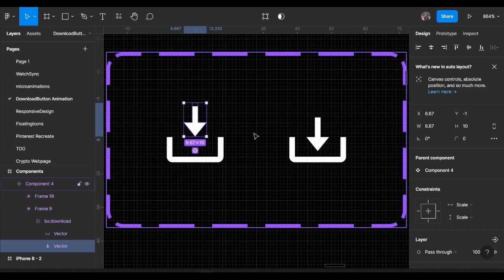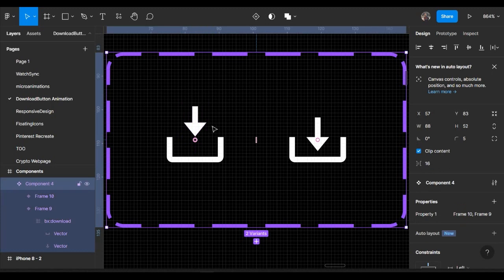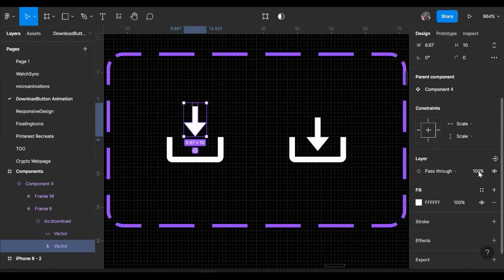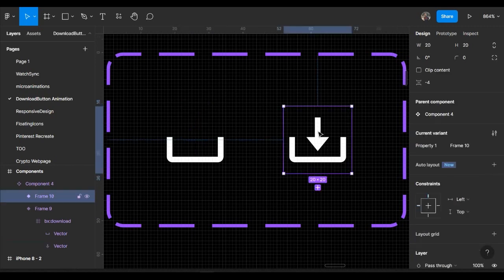Yeah, something like this. Then while coming, it's gonna be faded to 0%, right? Then it's gonna fade in to 100%, and it's gonna maintain its original position.